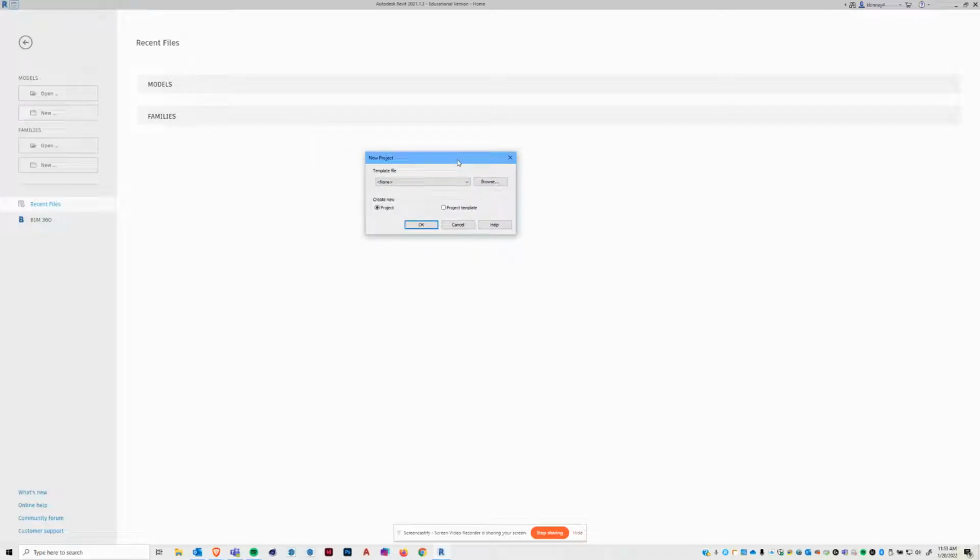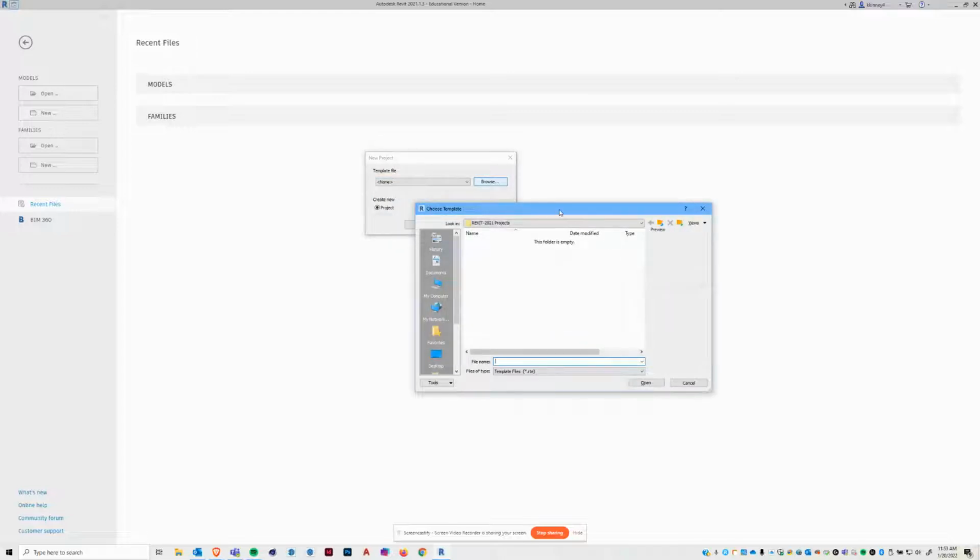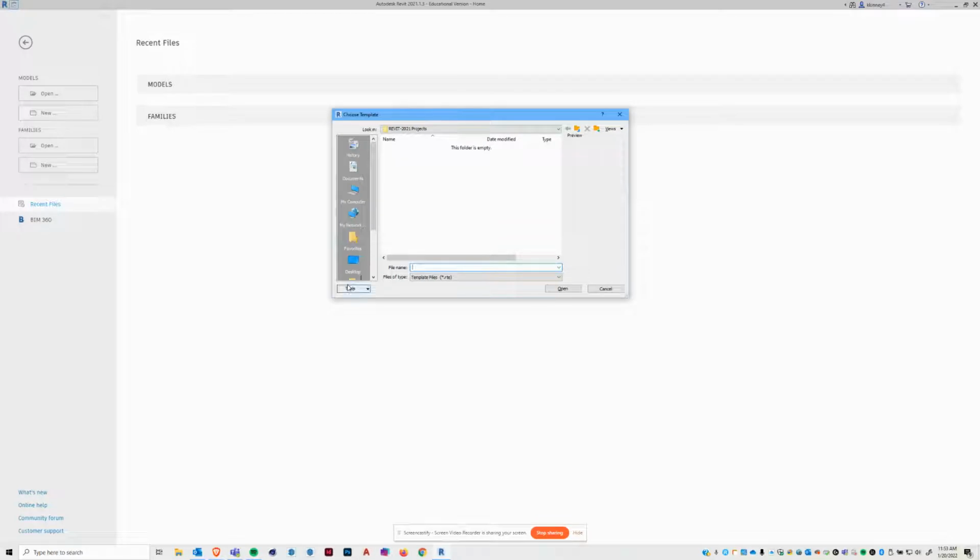And we're going to start with a template file. Now, just use any default template file. We just want to have as little information and views set up in the file as possible. We can always create those as we move forward. Now, if you see nothing in here like I do, I'm going to go to Browse. I'm going to go to my computer. Let's see. I'm going to go to the C drive.